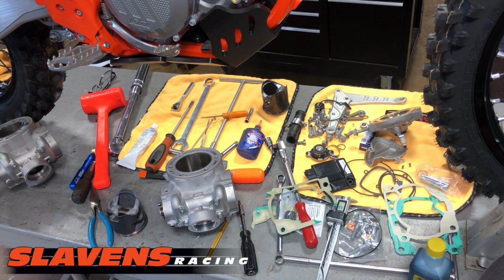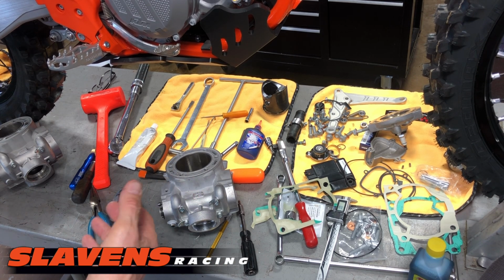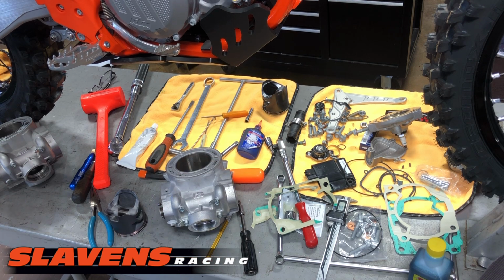Now on trail bikes, like I mentioned before, I usually put on a thinner gasket, then the piston actually gets a little bit above the gasket surface, which is fine. There's plenty of room between the piston and the squish band. There's about 80 thousandths. It only needs to be 30, so there's plenty of room there.